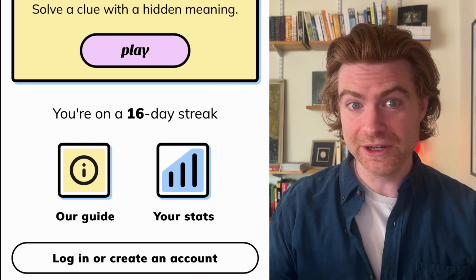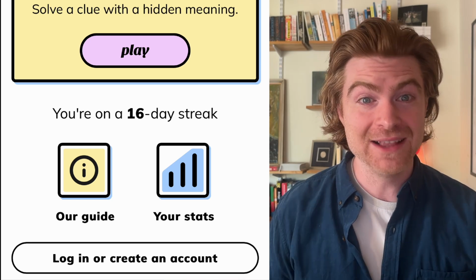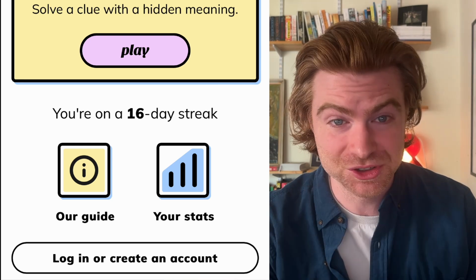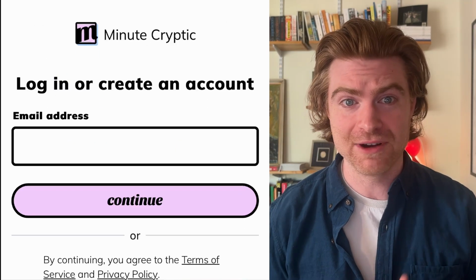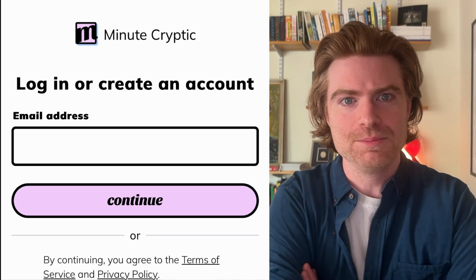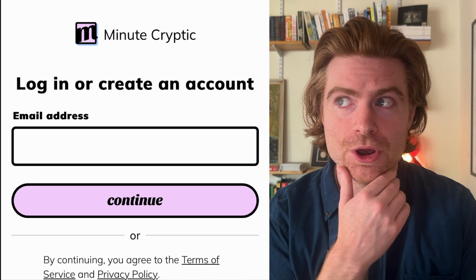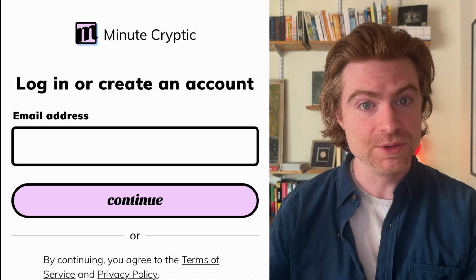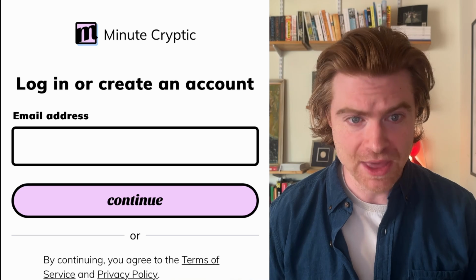So if you switch from your normal browser to the app, the stats won't follow you there unless you've got them stored on our servers, which is what the accounts do. So I'd encourage you to create an account. We've had 20,000 plus people create an account in the last couple of weeks. So if you create an account, your stats will be stored to that account, and then you can log in on the app and everything will show up there.